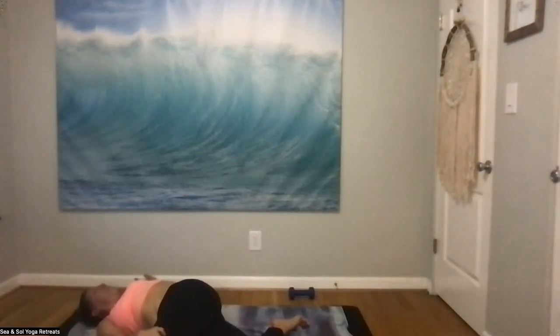I love sending my hand to a wall in a twist. It just helps open the shoulder all the more. You've noticed that if you've ever stood next to a wall and placed your hand on a wall and opened into a twist like this. If you haven't, please do that immediately. Feels so good. Especially if you have tight shoulders like I do.